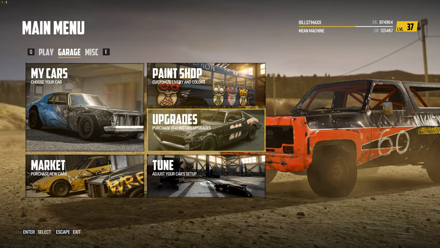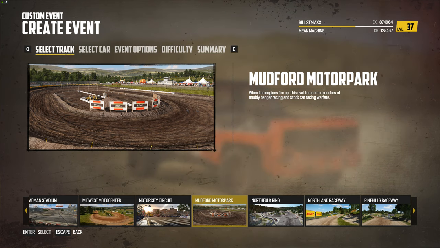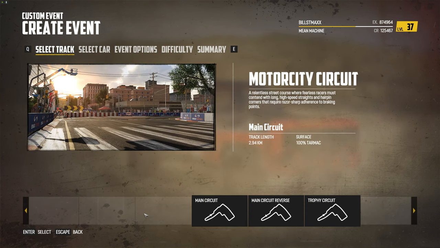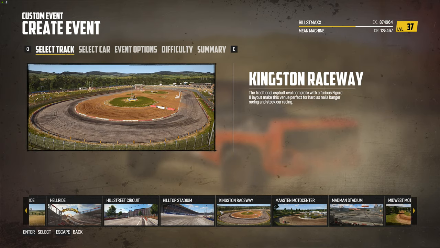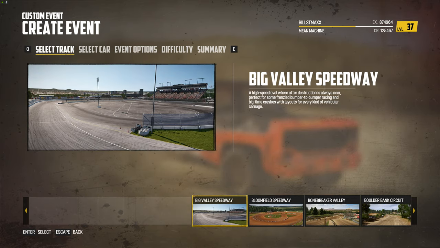But what we're going to do here is a custom event. We're going to start. Oh, come on. Don't do that to me now. Sometimes the tracks take a minute for some reason. I guess they're loading in or whatever. No. There we go. We're going to start right at the front here and do a few races.